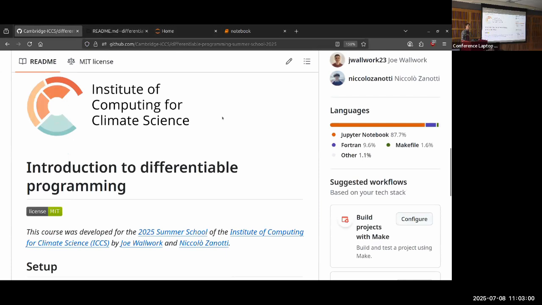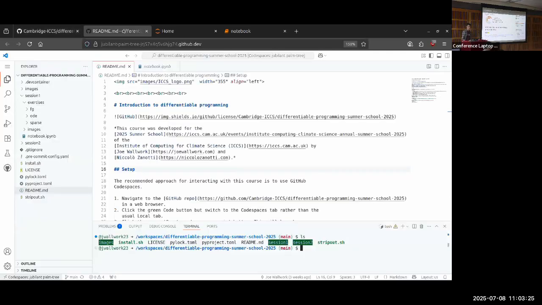Hopefully everyone's happy with that. This course was developed by myself and Niccolo, who's sat at the front here. If there are any problems, just raise your hand and Niccolo will come and help out. If there's more than one person, hopefully other RSEs can help out as well. Does anyone have any questions so far about code spaces? Good. In our experience, it might take 10 minutes for the code space to spin up, so set it going, and we can go through the motivation while we wait.